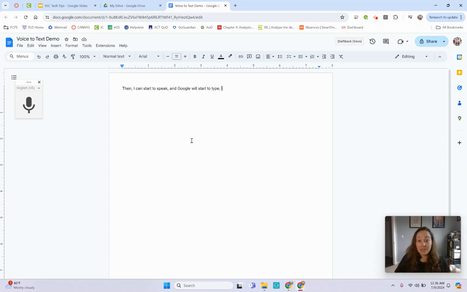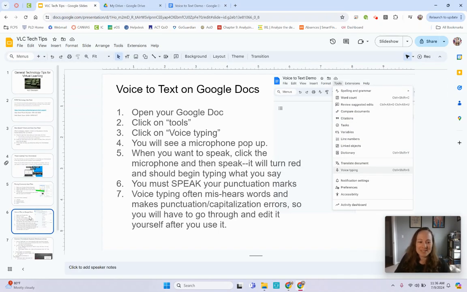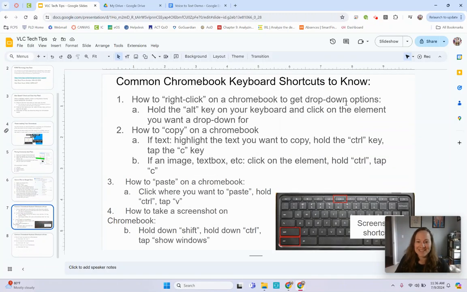It will stop. Now notice here, it did capitalize the first letter of this sentence. What I have found is it struggles once you start doing really long bits of voice to text. It will forget to capitalize here and there. So you cannot just do your voice and then not look at the document again. You have to go back, you have to edit. And did you hear how I voiced my punctuation marks in that sentence? You have to do that. Otherwise, it will not know to put commas, periods, exclamation marks, question marks, things like that. Voice to text is awesome. Use it to help you on some of your assignments, and especially for taking notes. I think that's the most valuable way.